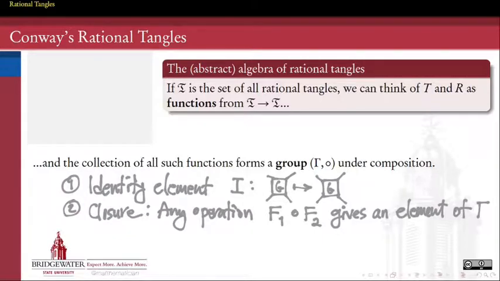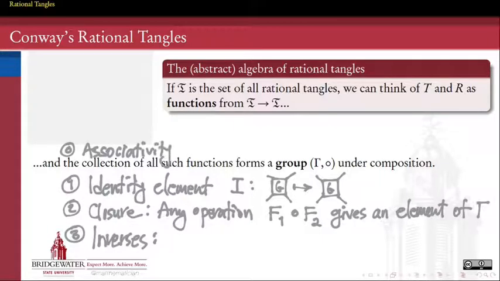And what's the last thing that we needed to know to form the definition of a group besides identity and closure? Anyone remember the third? Inverses. Yeah, and associativity. Associativity. Yes, thank you. I don't always write it, but it's important. So let me put it up here. We just had group theory last. Yeah, exactly. Associativity, and this is true, by the way, anytime we have function composition, right? And our goal here is we're thinking of these operations as functions on tangles, right?